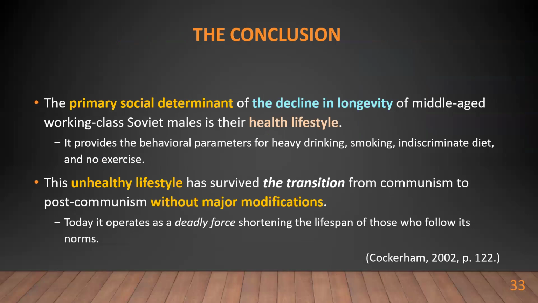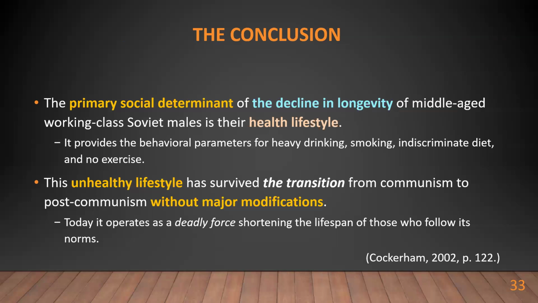So, Cockerham concludes that the primary social determinant of the decline in longevity in middle-aged working-class Soviet males is their health lifestyle. It provides the behavioral parameters of heavy drinking, smoking, indiscriminate diets. Indiscriminate means that they would eat whatever, whenever, and if there's nothing to eat, no problem. Drinking solves it. And no exercise. Despite the Soviet propaganda, a Soviet person would not look at sports as something that one is supposed to do.